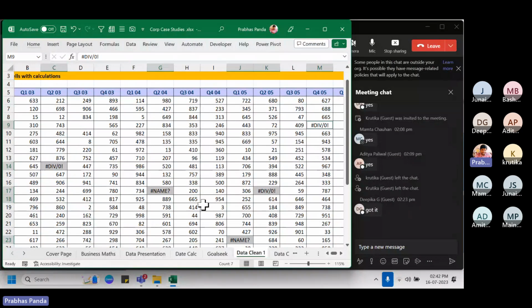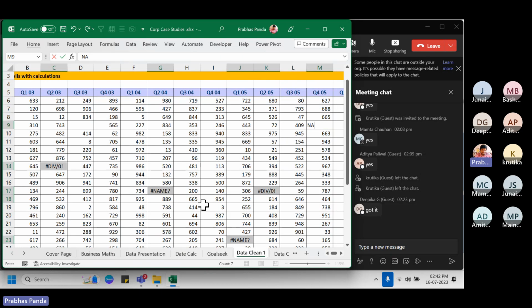Do you agree? Don't do anything. When you did this procedure, did you see only error-driven cells in selection? Right. Now leave your mouse, leave your touchpad, and immediately type NA.